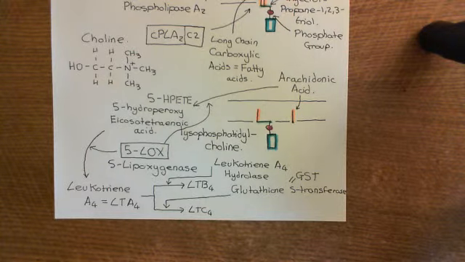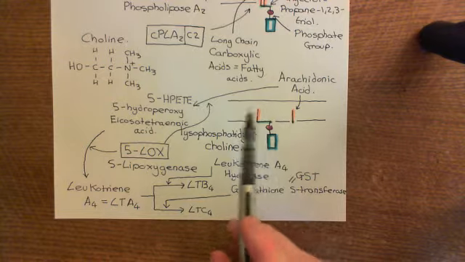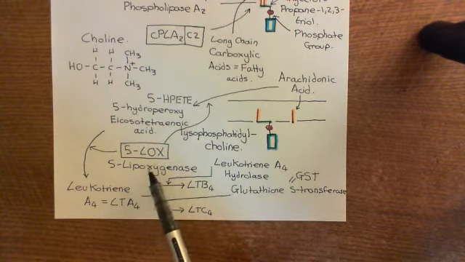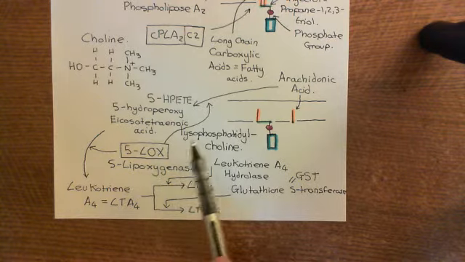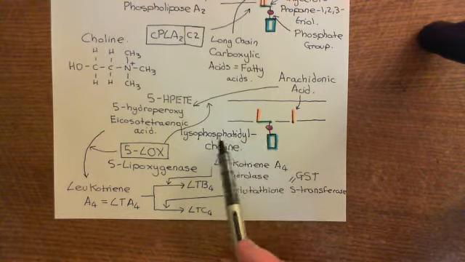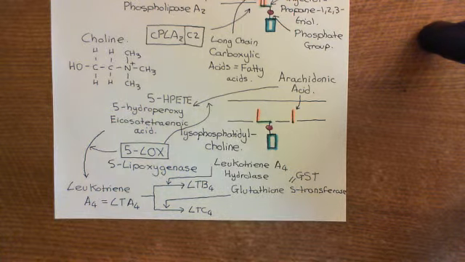degranulation of the mast cells, so the release of histamine, and then it also activates the enzyme cellular phospholipase A2, which breaks down phosphatidylcholine molecules into lysophosphatidylcholine and arachidonic acid. The arachidonic acid is then used by the enzyme 5-lipoxygenase, which also is activated by calcium and moves from the cytoplasm to the inner leaflet of the phospholipid bilayer, and then can act on the arachidonic acid in the membrane.